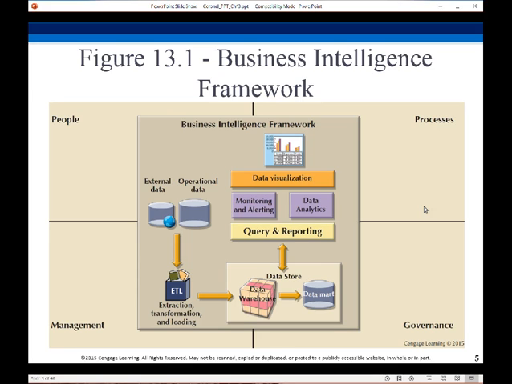And so there's several parts. We have to, one, get our data into a data mart. So we have a variety of external data that we see here and operational data, and we use a functionality known as extraction, transformation, and loading to put that into a data mart.